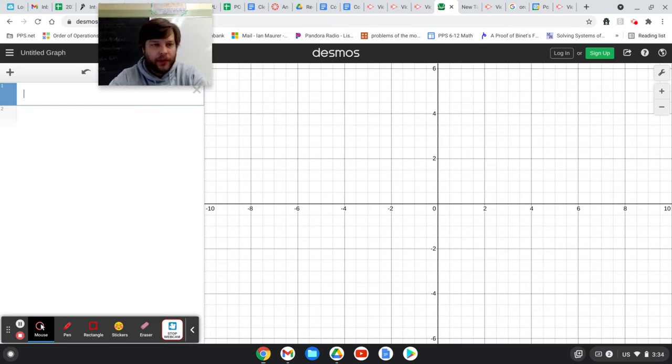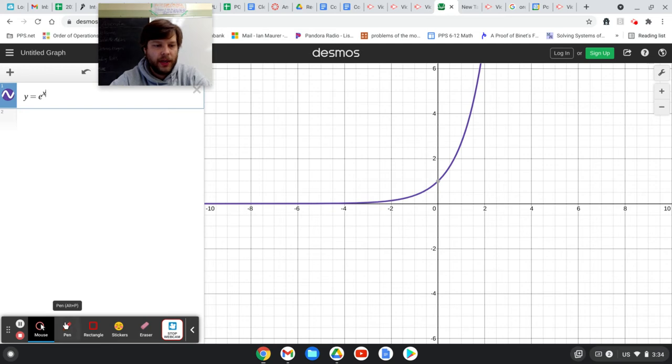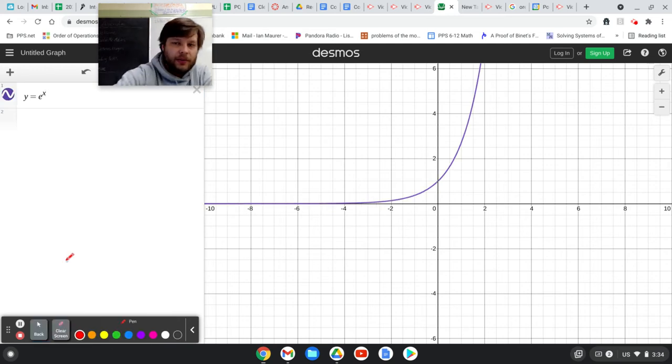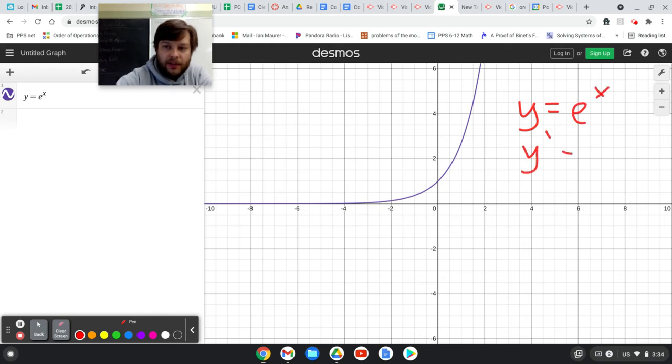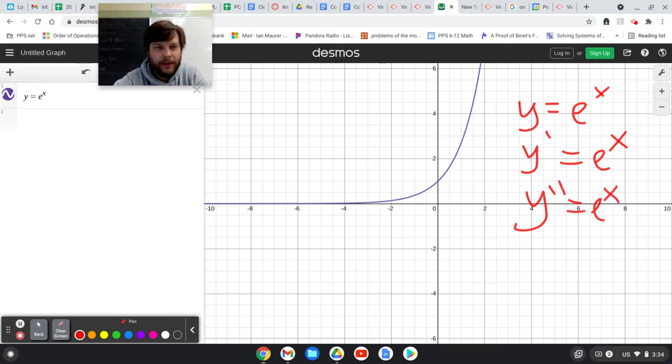Okay, so another very famous function is, of course, y equals e to the x. So this is our good friend. And the nice thing about y equals e to the x is that the derivatives are very easy to calculate. If y is equal to e to the x, so is y prime, so is y double prime, so is any number of derivatives that I take. And so if I'm doing a Maclaurin series, it's very nice because if I plug in 0, e to the 0 is equal to 1. So I'm going to have 1, 1, 1, all on forever and forever and ever.